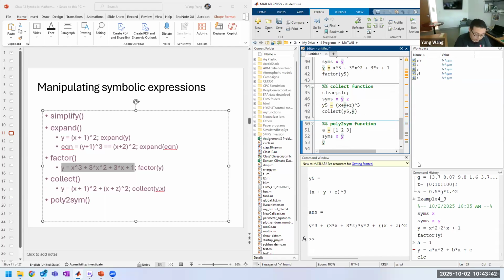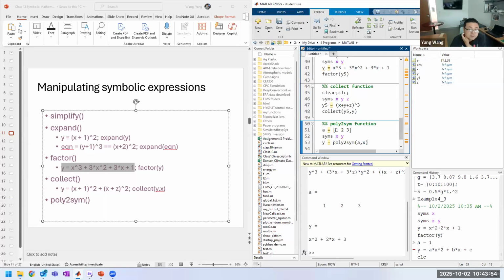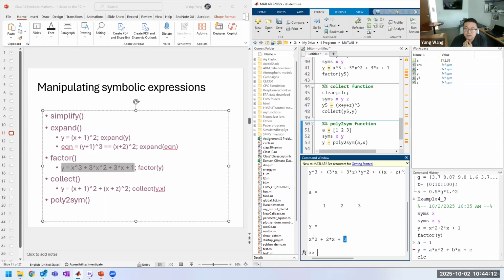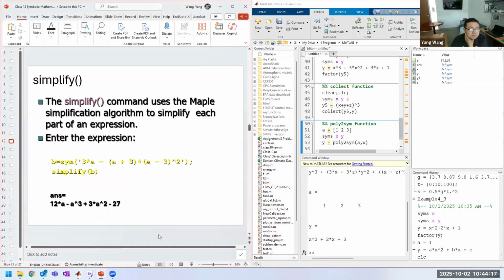So y equals poly2sym, starting from a and then x. Let's run this. Basically it fits these polynomial coefficients to the different orders of x. It starts from the order of 0: 3 multiplied by x to the power of 0, 2 multiplied by x to the power of 1, and 1 multiplied by x to the power of 2. This is how you generate a polynomial equation relatively simply.